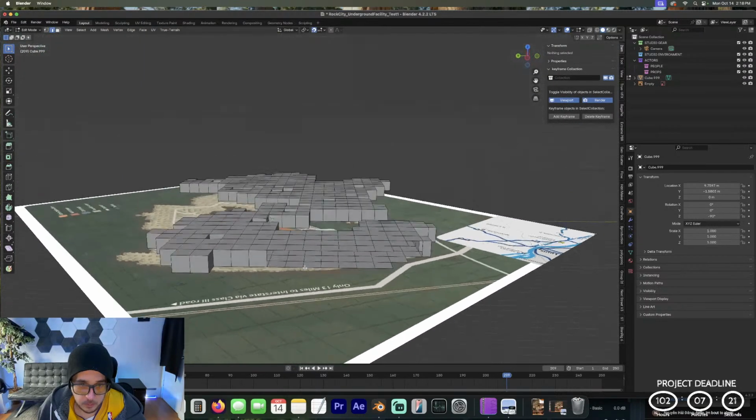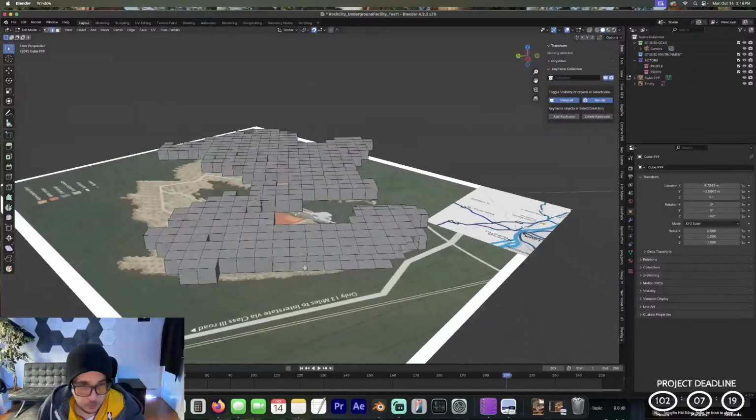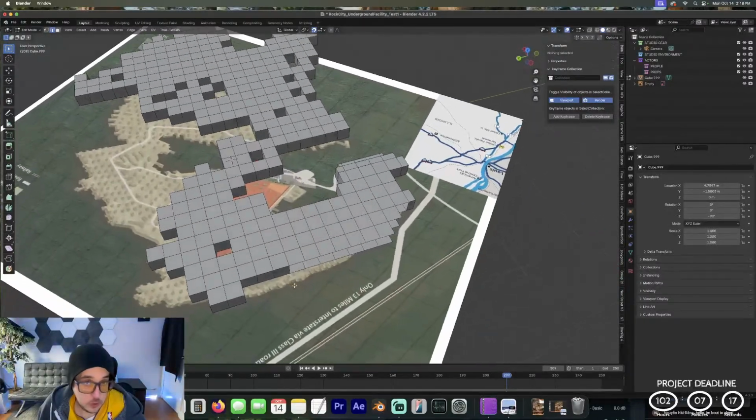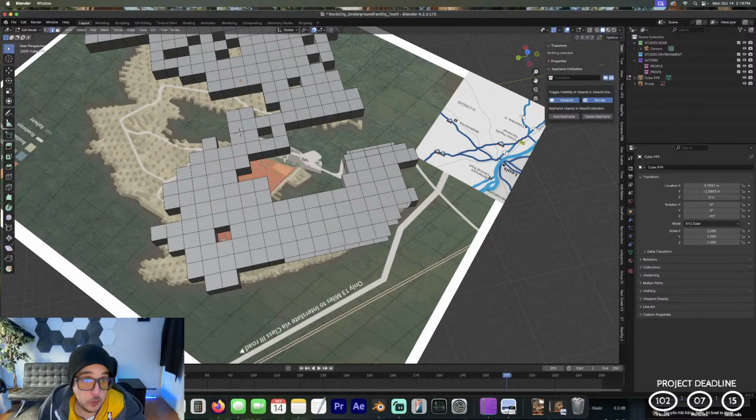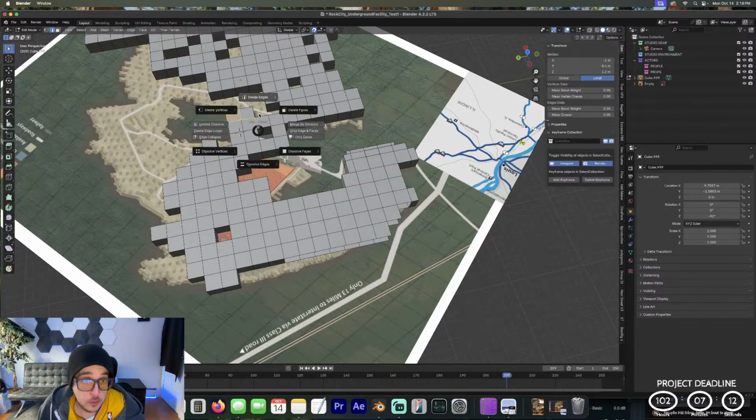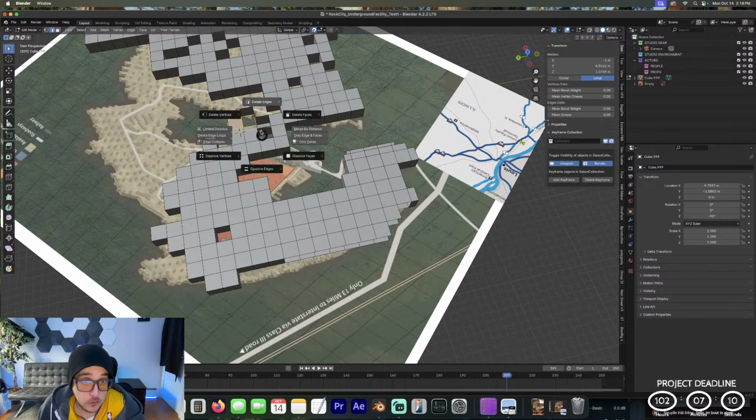Oh, that's working a little bit better. Just need to extrude those. Let's get rid of stuff in here.